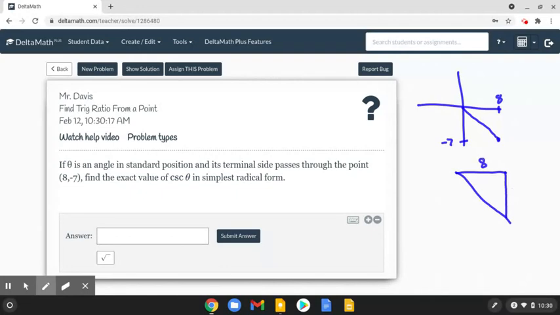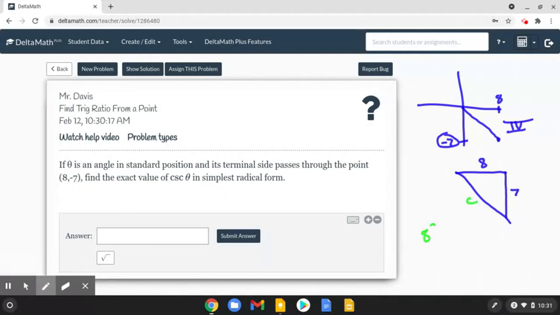It doesn't even matter which side you label them. You just know your legs are 8 and 7. Never mind the fact that this is negative. It just tells us what quadrant it's going to be. Since x is positive and y is negative, that tells us we're going to be in the 4th quadrant. Quadrant 4. All right, so you might still also want to have your unit circle out. It might still be useful in determining the signs. But we still just want to find the c here.